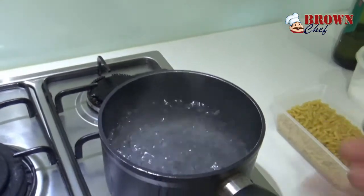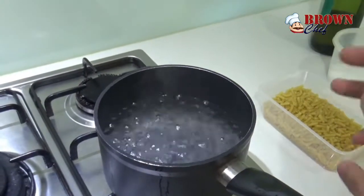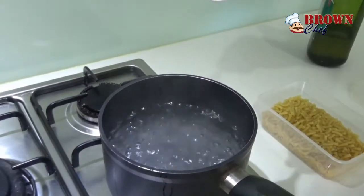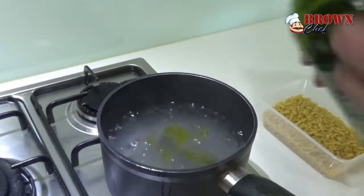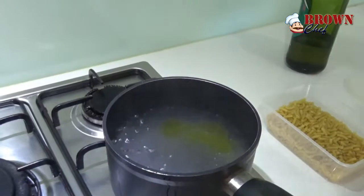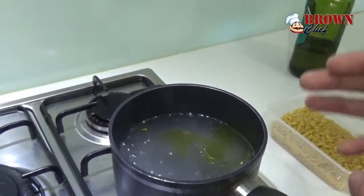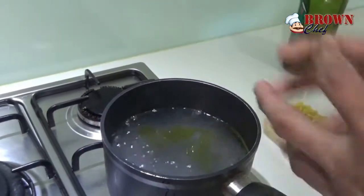Now I'm gonna show you how to boil the macaroni. On my pot the water is bubbling up, so let me give you the right technique: let the water boil first, then add some salt, then add olive oil. The reason for adding olive oil is that when the pasta is cooked it won't stick together. You can use oil, butter, or margarine — it's up to you — but make sure you put some.